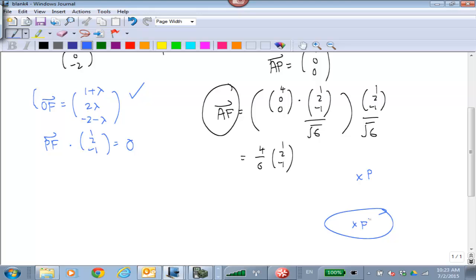Listen up. First method, form the equation of the line PF. Can, right? Because I have P, I have the direction vector. Where does the direction vector come from? The normal to the plane. Agree? Then from there, I use this line to intersect the plane. Then this perpendicular foot is formed. Agree? But can I use projection vector also?